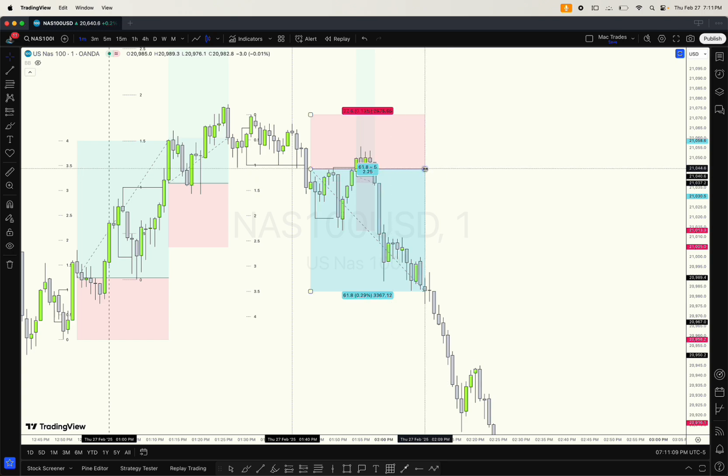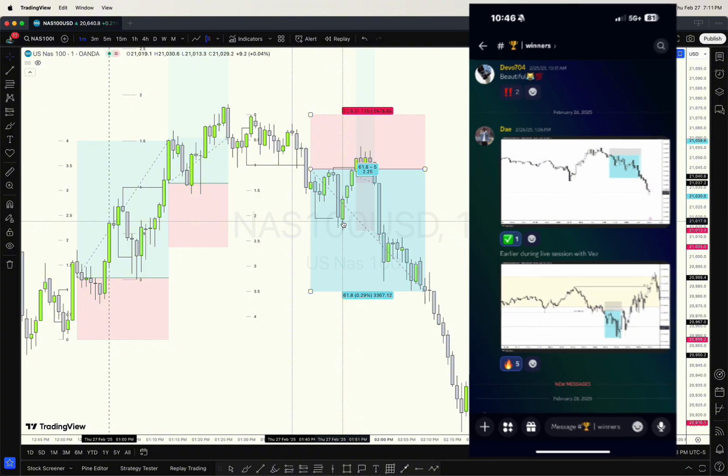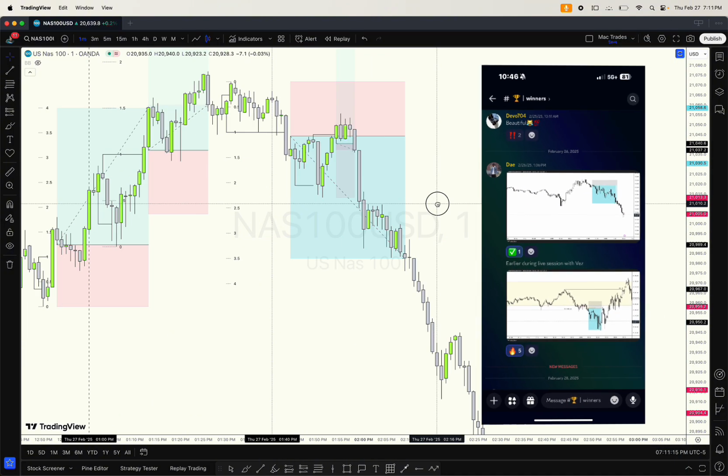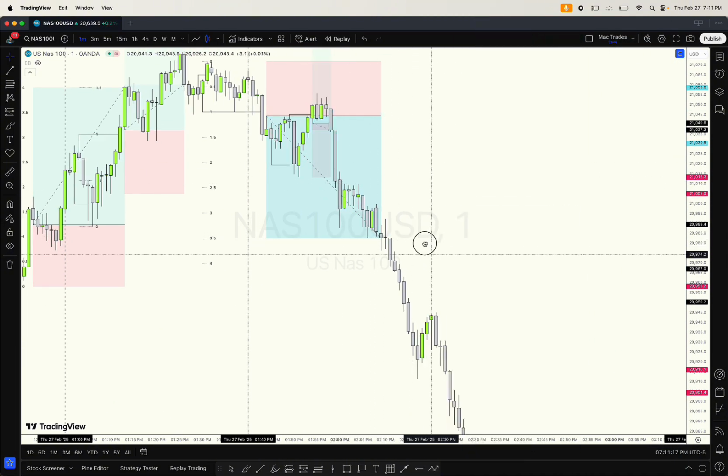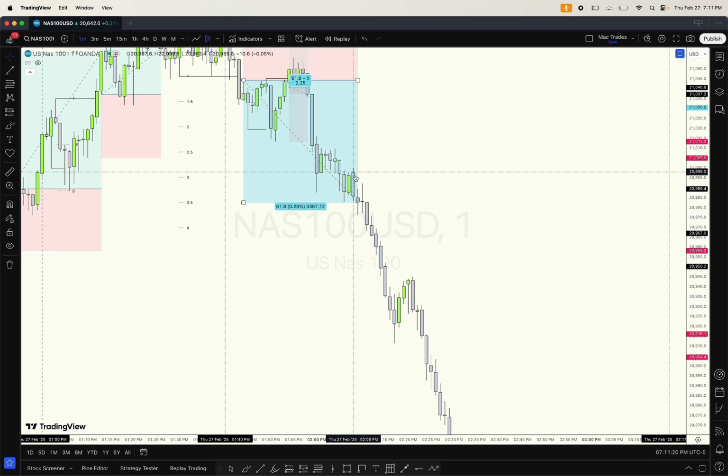All right. Jarvez called this out. Dalen called this out. I'm pretty sure Yort was in this trade as well. Very good stuff, right? So you could have held a runner all throughout this area. Now let's just continue to follow the market. We're looking for a swing high to be swept.